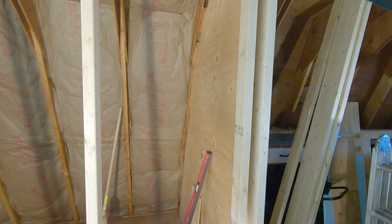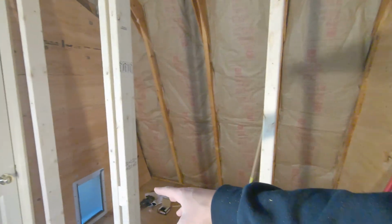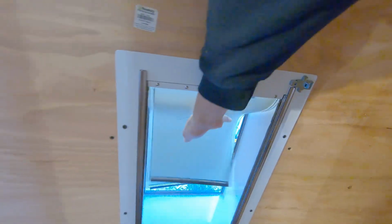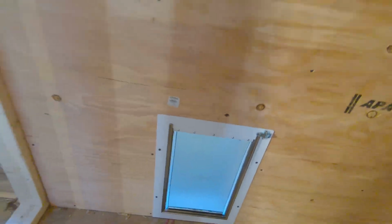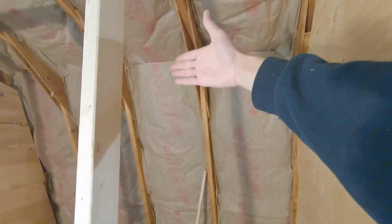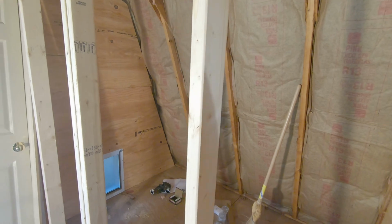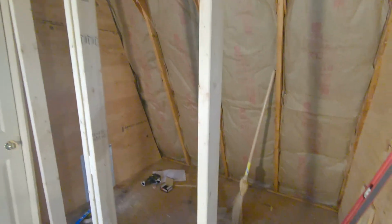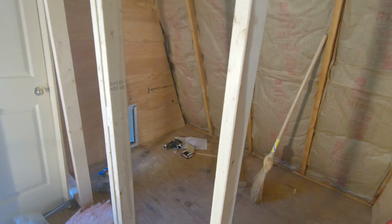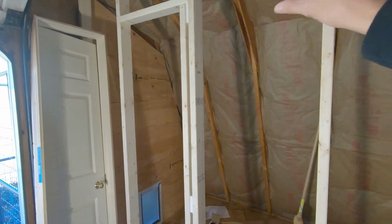Yeah. Just finished up the plywood on this side, and then the dog door over here with this plywood. I gotta seal up the outside of this with some silicone still. And we're gonna get the plywood over here and up to the ceiling on, and then the inside here. Then I'll start running electrical, do the rest of the insulation, probably do the floor before I put the plywood on the outside. But we'll cut all the templates today.